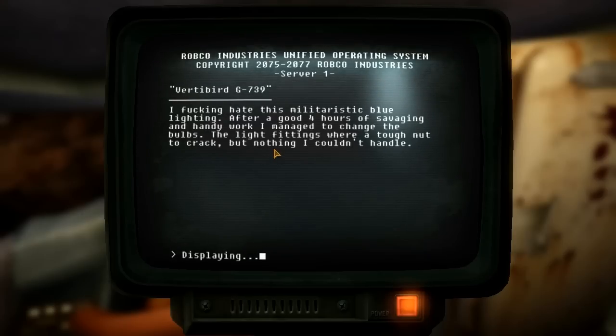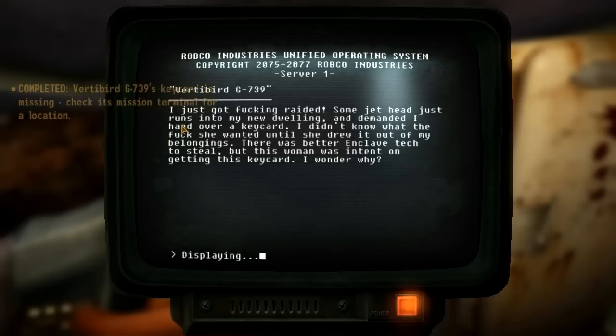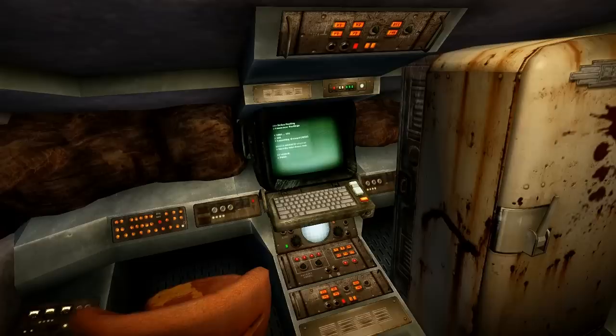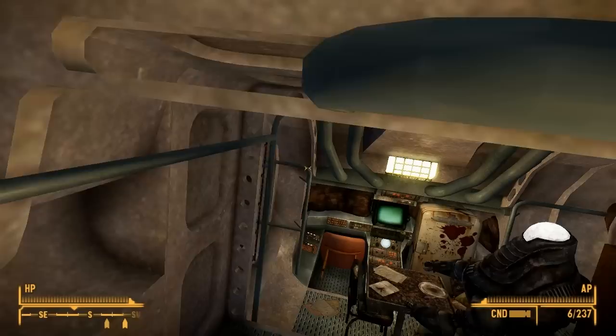Lighting change. Oh, I hate this militaristic blue lighting. After a good 4 hours of jerking off, I managed to change the bulbs. The light fittings were a tough nut to crack, but nothing I couldn't handle. I got raided. Oh, boy. I just got... Oh, wait. In Black Rock Cavern. I just got raided. Some jethead just runs into my new dwelling and demanded I hand over a keycard. I didn't know what she wanted until she drew it out of my belongings. There was better enclave tech to steal, but this woman was intent on getting this key card. I wonder why. Oh. Alright, there was a locker that opened up.